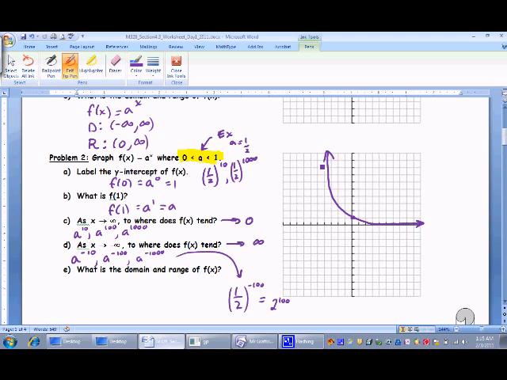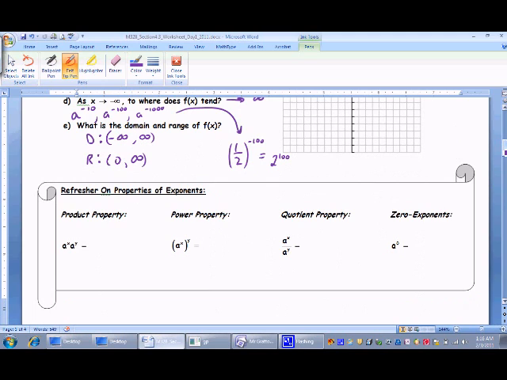We have a similar sort of graph. It's just reflected about the y-axis, which is something we talked about yesterday, because another way of thinking about this is if you have, say, 1/2 to the x, that's the same as 2 to the negative x, which would be the same thing as taking the graph of 2 to the x and reflecting it about the y-axis. Okay, domain and range, same thing. Our domain is negative infinity to infinity. Our range is from 0 to infinity.